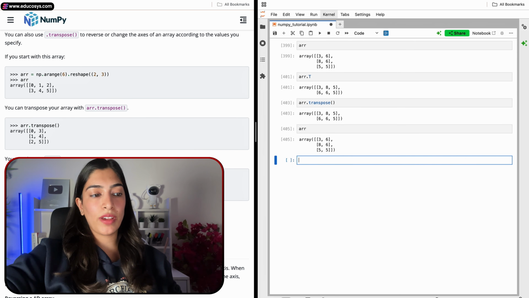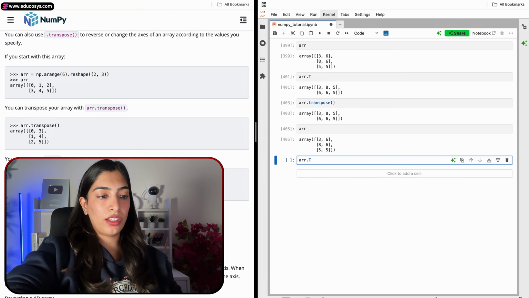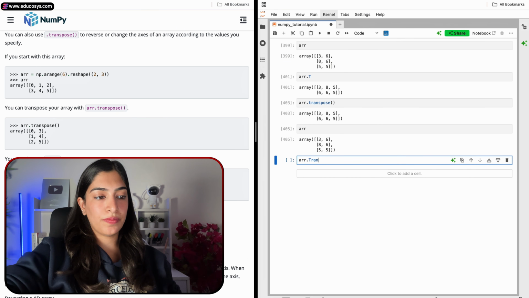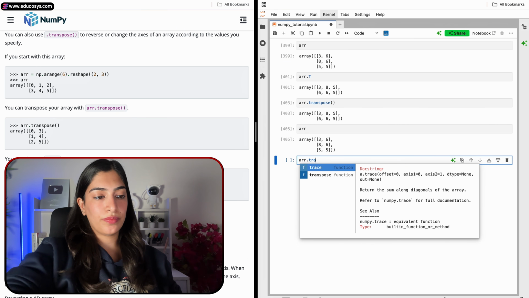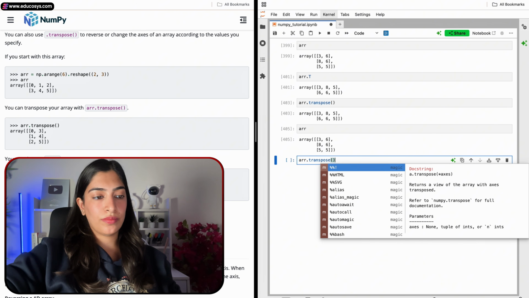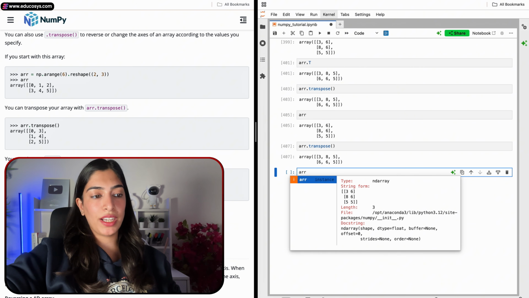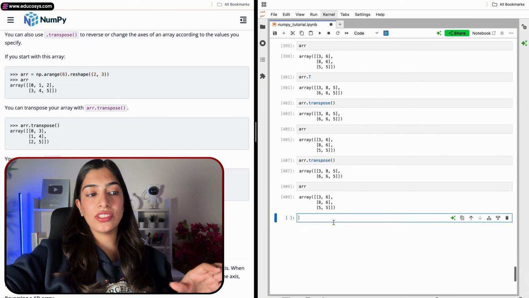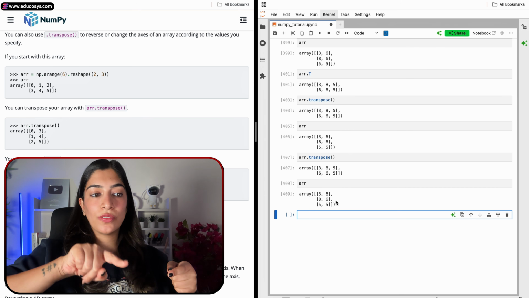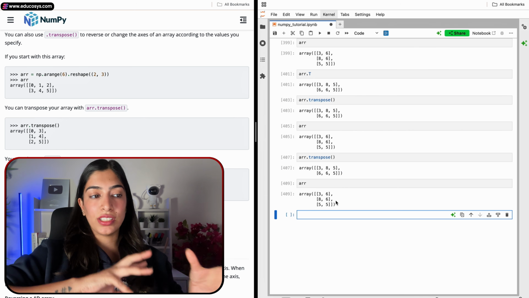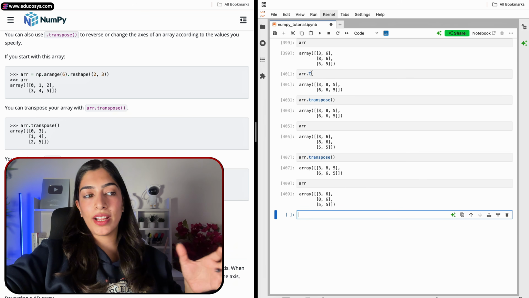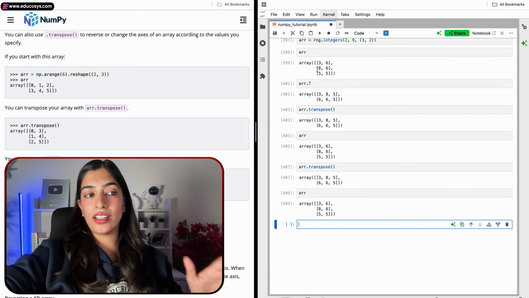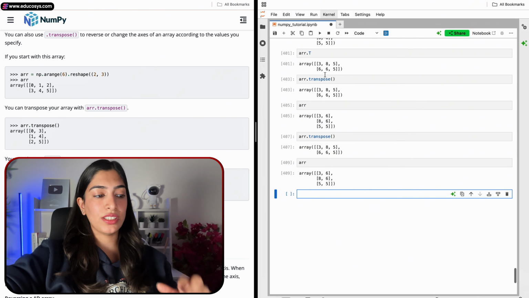So if I go back to array and do array dot transpose, and if I print array again, you will see that the array is unchanged. However many times I transpose, the array is unchanged, because transpose of transpose should actually get me back the original array, right? So even though I did it a couple of times, the array remained the same, so it is not changing our original array.